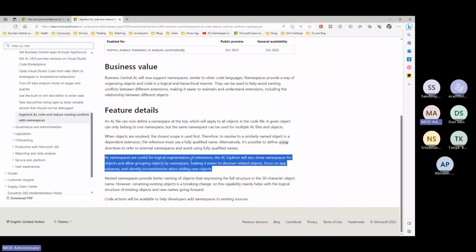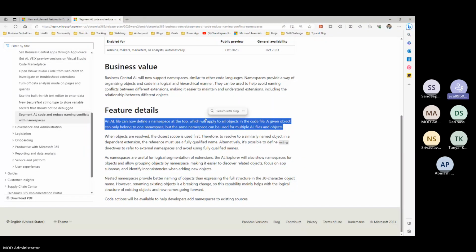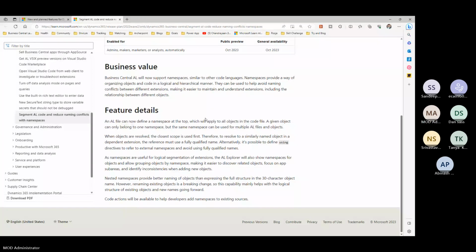Yeah, but how will that impact the existing PTEs? It will be interesting to see once they are available in the September preview. It seems like it'll perhaps be a performance improvement, because the namespace decreases the scope of what the compiler has to investigate to determine whether the code is proper or not. Right now, there are no namespaces, so the entire code base is evaluated during compilation.